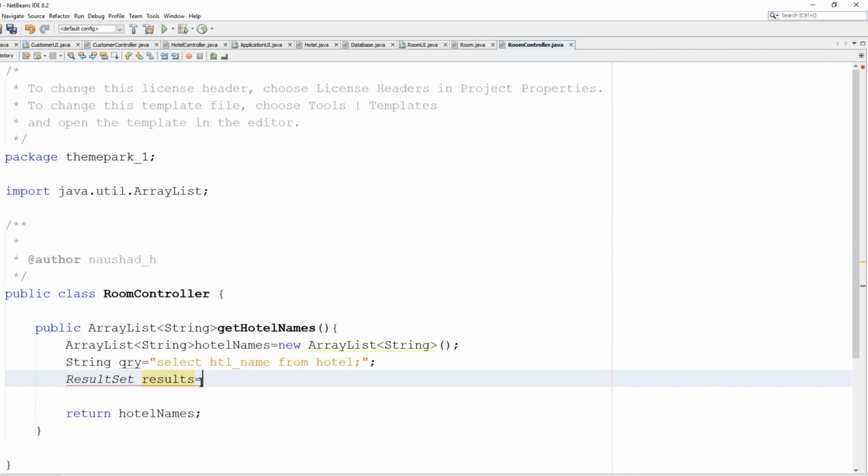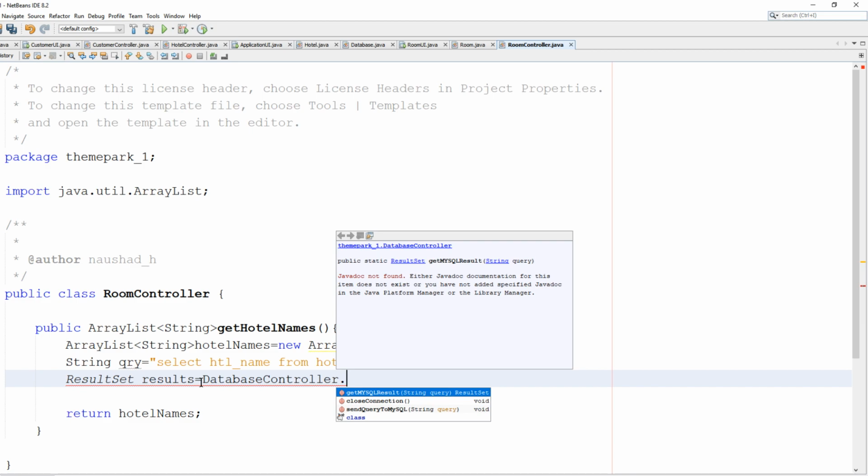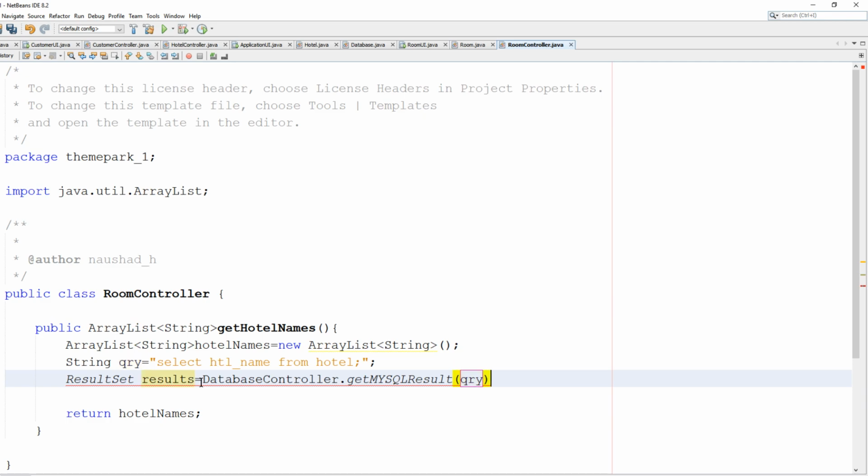Initially it's going to be null, and we could even assign it directly. We can say result set equal to database controller, into the database. We are going to send it. And what is the send data? So get MySQL result. This is a get MySQL result. We are sending the query in order to get the results.